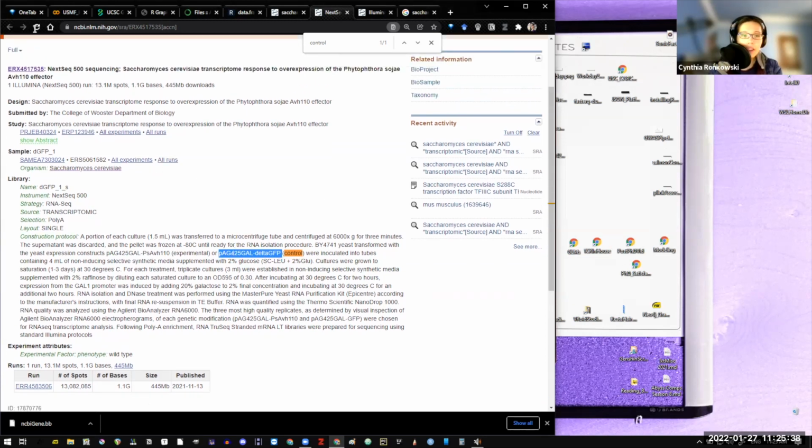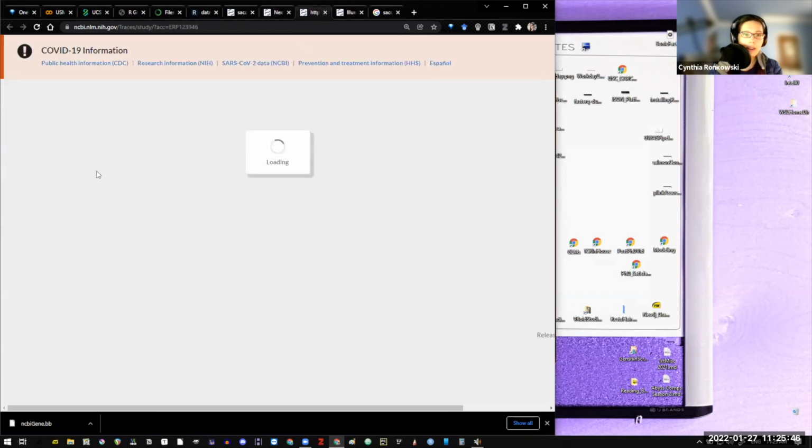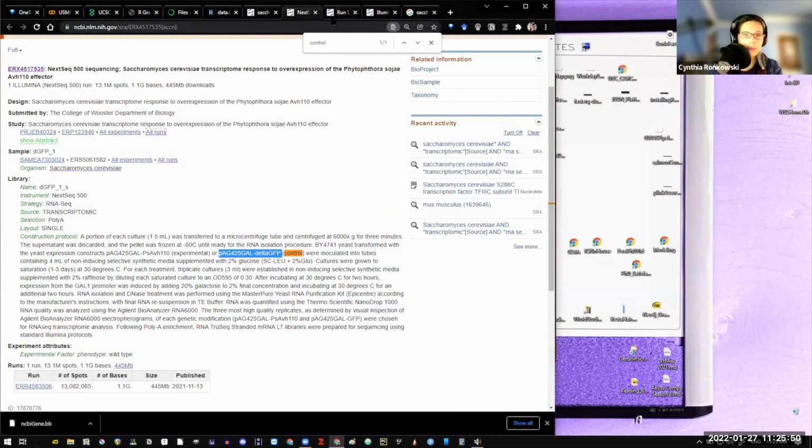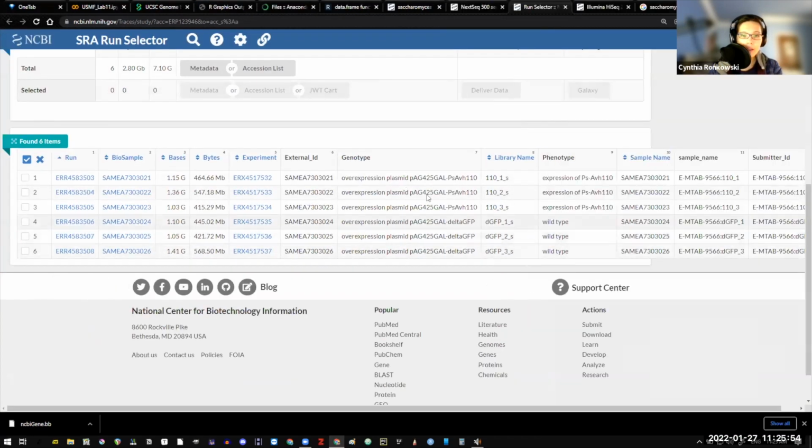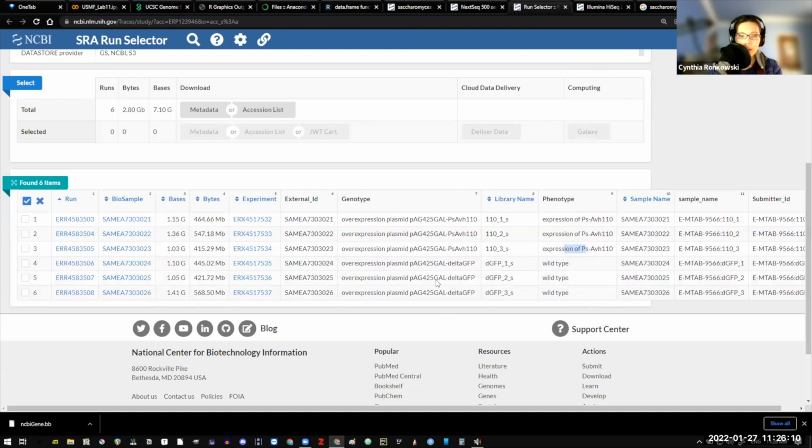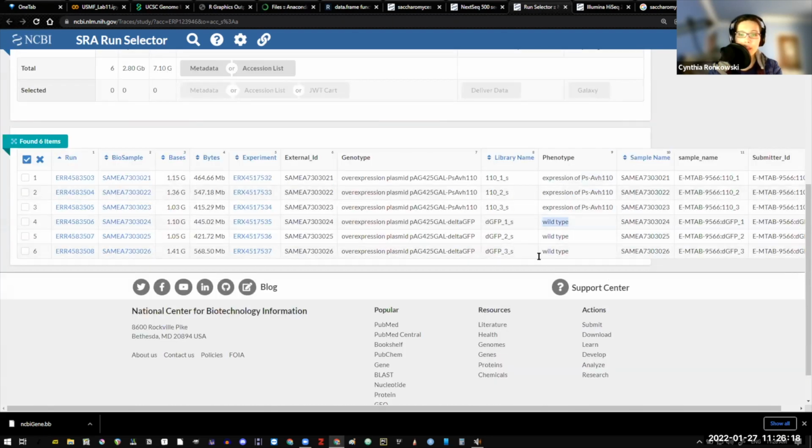So to look at all the samples associated with the study, you can click all runs under the study. This one right here. And then look through it. Okay, so here we go. Here's 3 files containing the treatment, or rather the yeast that expresses this gene, I assume, and then the wild type version of the yeast. The file sizes are fairly reasonable, all around 500 megabytes, which still will take a while. So if you can find something like 200 megabytes, that will speed up the download.